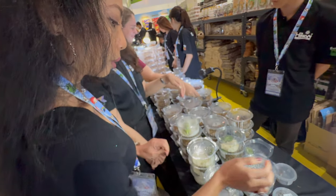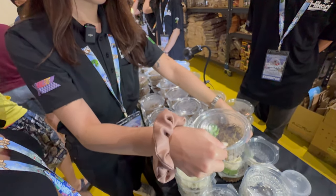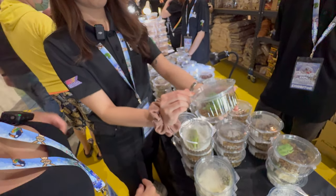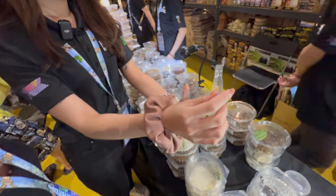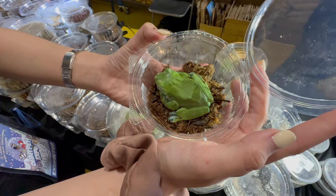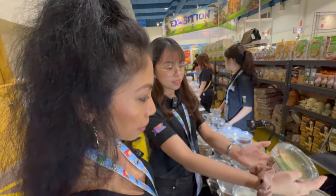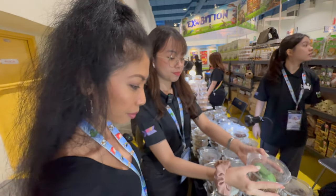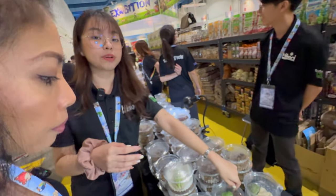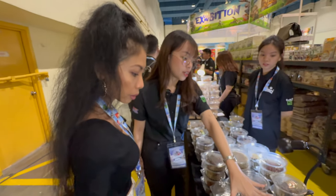I thought they go big. The next one is my favorite. It's tree frog. This one is the best color. Oh, I'll take the biggest one. Oh, yes, this is better. My goodness. This one, the color is nice. It's a bit skinny. We give them crickets to eat. I see. This is the tree frog. Actually, we have Pac-Man, but we will be bringing Pac-Man tomorrow. Okay, Pac-Man frog.